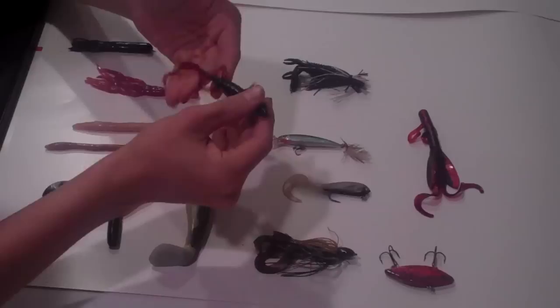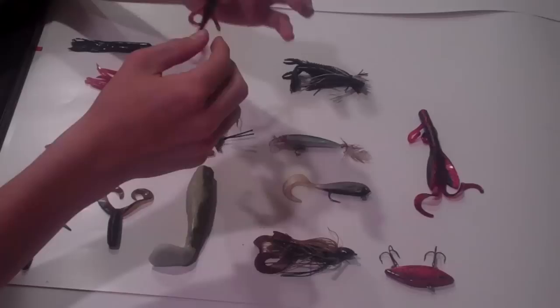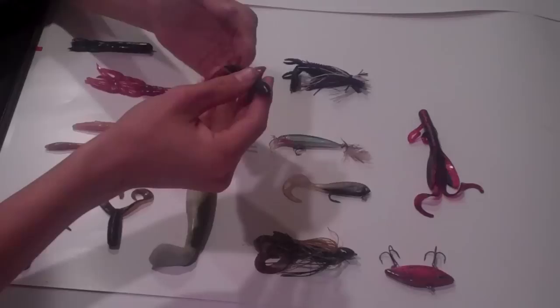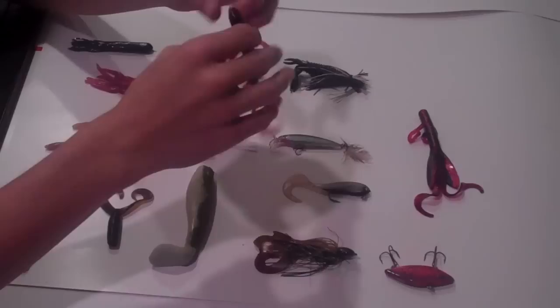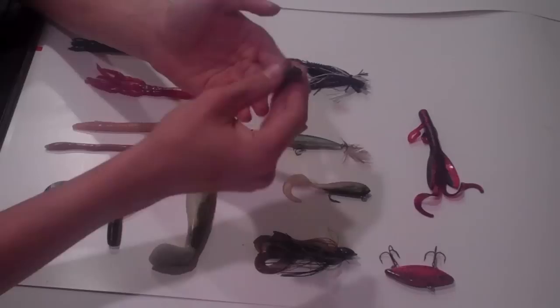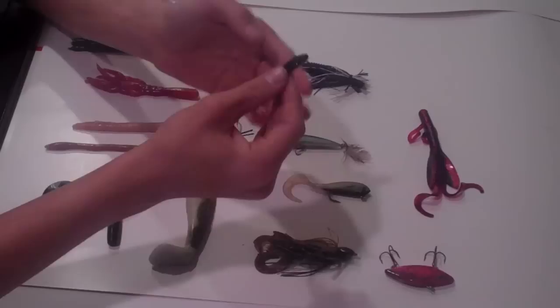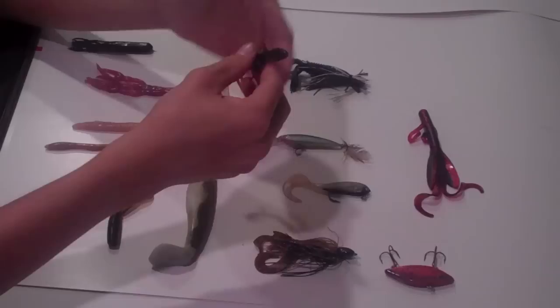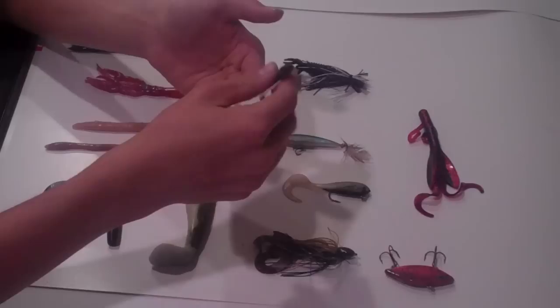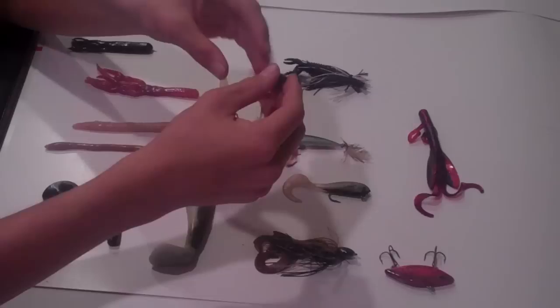I'll start out with the plastics. This is a staple of cold water bass fishing — just the normal wizard with the four curl tails and the long ribbon tail. This is a Yum Wizard in the red bug color. It looks nice, it's a little bit stiff for me. I like a more soft body that has more action. What I like to do with these is put a bullet weight right on the nose and cover water with this bait — cast it out at a moderate retrieval rate. I'll throw it parallel to shorelines, parallel to structure. I'll also flip this bait with a bullet weight into cover, where a lot of big bass will be wading when it gets nice and cold in deep cover.